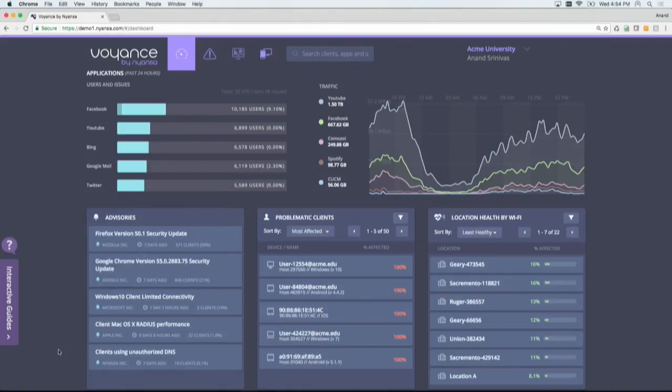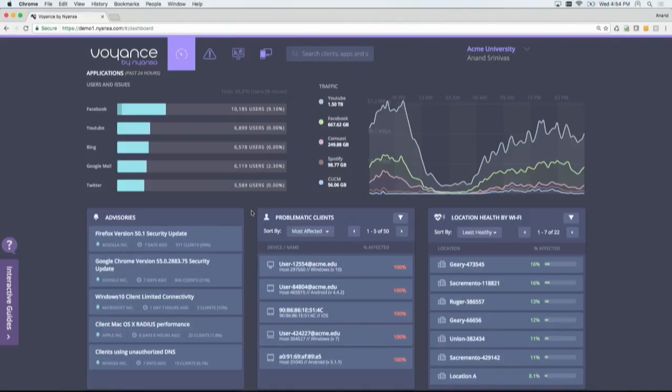An internally generated one would be something like, okay, these are the authorized DNS servers in my environment. Look in my environment to see if anyone's using any kind of unauthorized DNS and tell me who those clients are, and let me see that. That would be an example there.